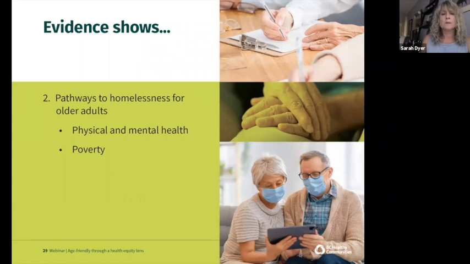Thank you. Okay, so the other thing that has emerged in the research is pathways to homelessness for older adults. So if we go on to, I think we can stay on this slide. I don't think I broke it down on the next one. As with other groups mentioned in the second portion of the homelessness definition that we provided earlier, some of the determinants of health that come up in this context are physical and mental health and poverty. While there are similar pathways to other groups, in older adults these have been identified as cited pathways.